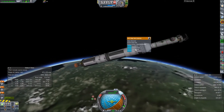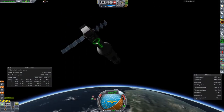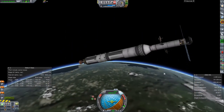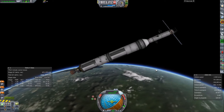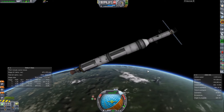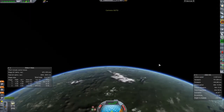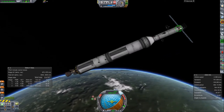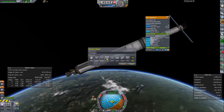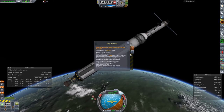The fairing ejects really hard! We don't need it anymore. Extending the antenna, extending both solar panels, and extending the second antenna. Everything is working. I still have delta-v, though maneuvering is a little sluggish with this rocket size. We've got a while until apoapsis — we're going to burn prograde-ish to push our periapsis out, then use normal/anti-normal and radial/anti-radial burns to tweak things. I also want to rename this as a probe rather than a relay.